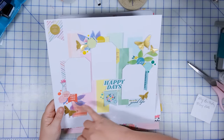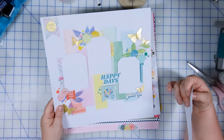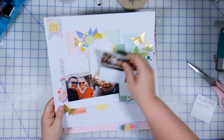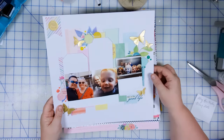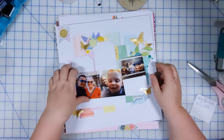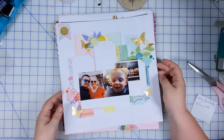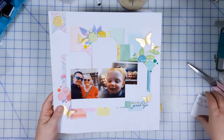I was inspired by the happy days on here. It repeated a couple times, love this life. And I thought this would be a great way to document my 50th birthday. So I do have a few photos that I'm going to use on those tags. Now they aren't going to quite fill up the tag. Not sure how I'm going to make that all work, but you'll see it here in just a second.